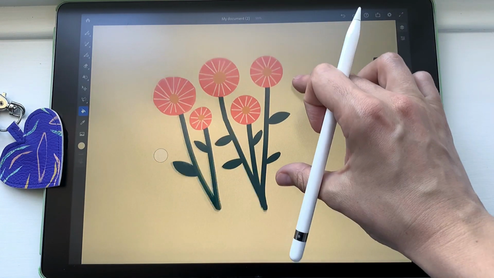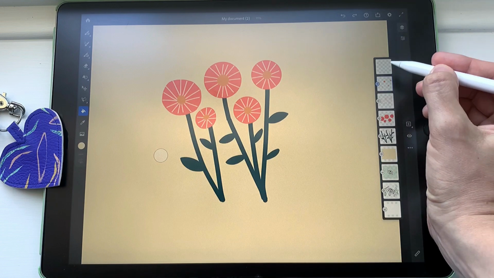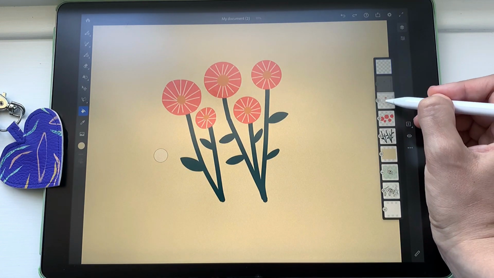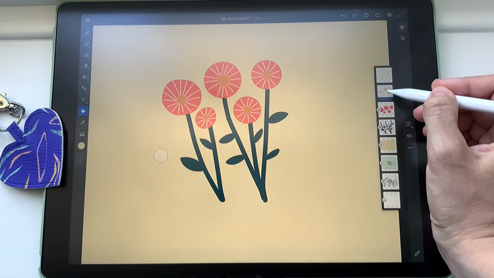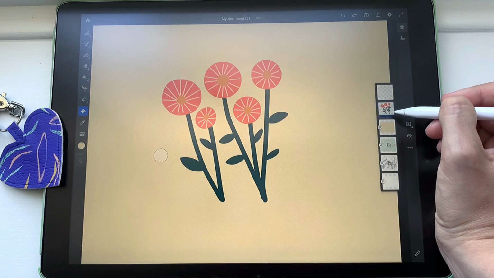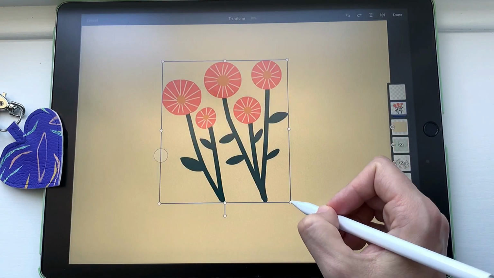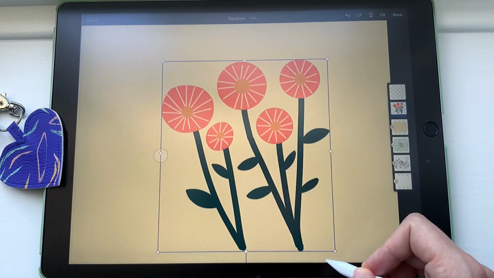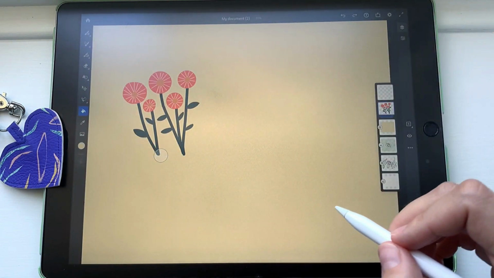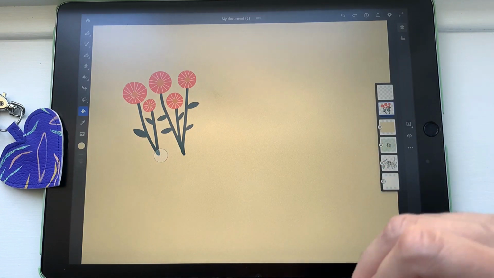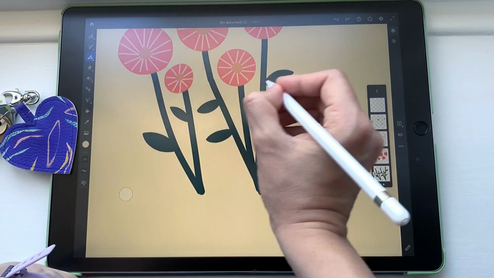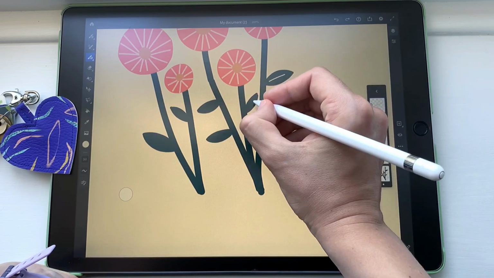Right now I have merged all the layers into a layer group, and you can see now that I can really easily transform this illustration and move it around the page if I wanted to add more elements and make it into a pattern. My next steps for this illustration will be to create more drawings using the same colors that I've already used and develop it into a pattern design.